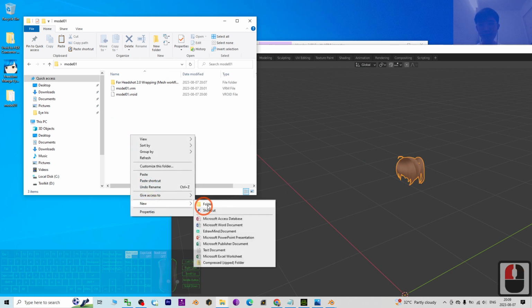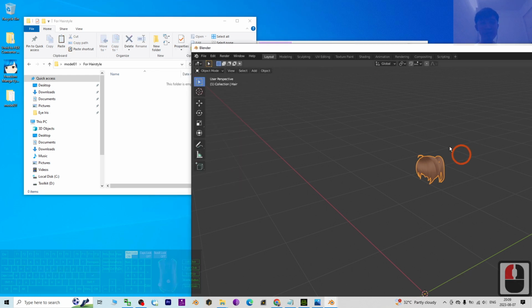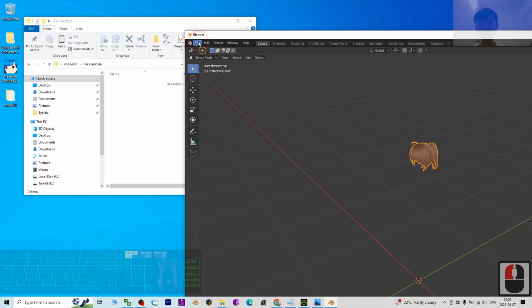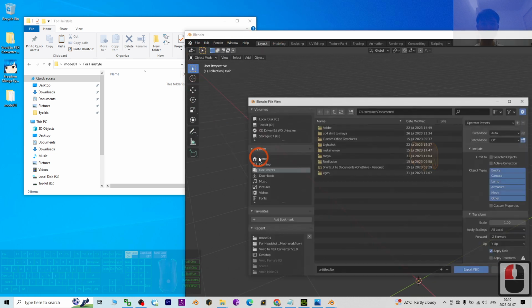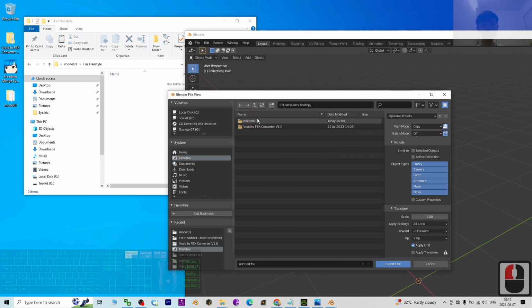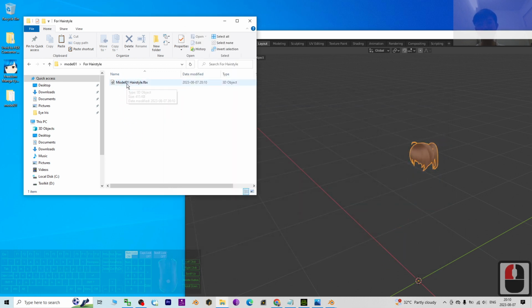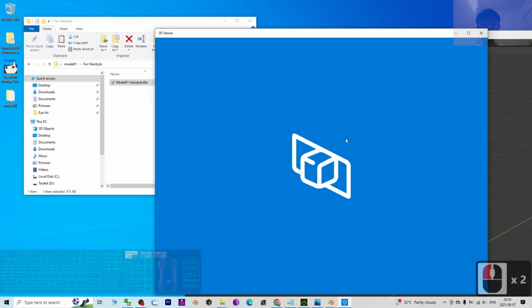We create a new folder. Then here for hairstyle. Right, now we export this as FBX. Click File, Export FBX. Same as just now, the path mode you have to choose copy. And then here, you have to highlight it. Then export on your desktop, model 01, for hairstyle. Name it model 01 hairstyle. Then you click save. Then you can see it exported as an FBX hairstyle separately.